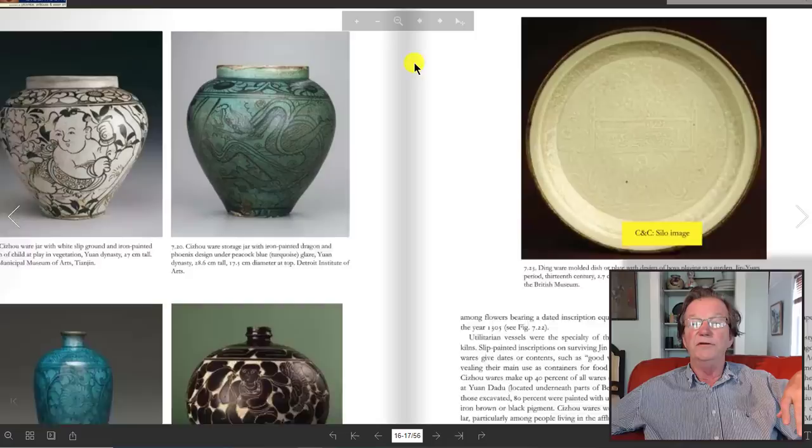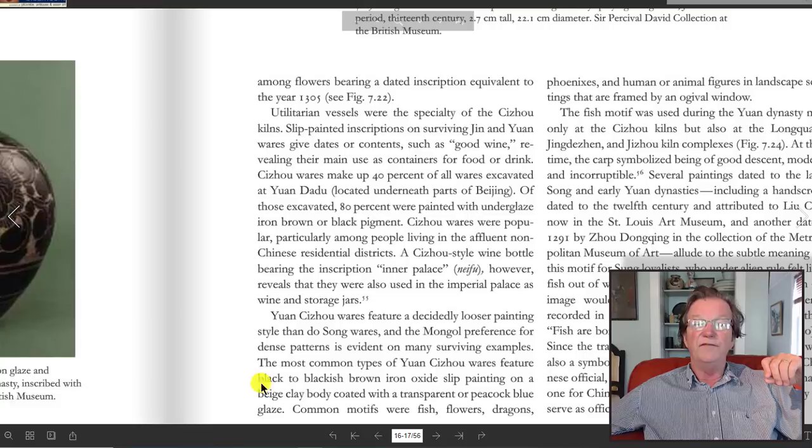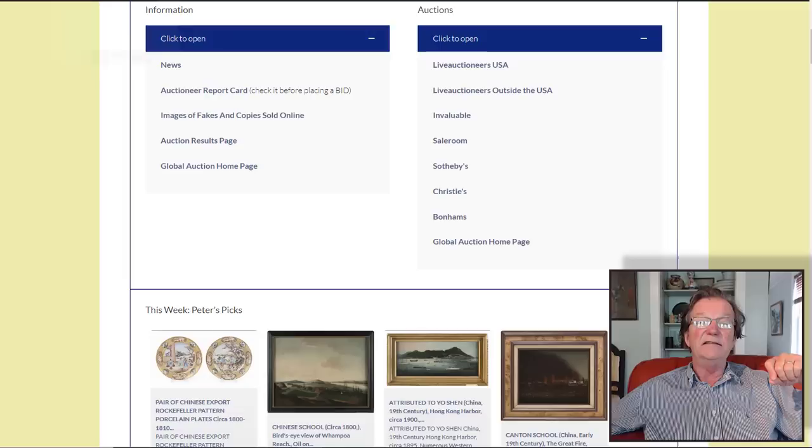I highly recommend it — it's a good read on your phone or whatever. As you know with these catalogs, if you double-click on the page it will allow you to enlarge as much as you need. Someone asked how to enlarge it: on the lower left there's a magnifier, but double-clicking the screen activates the toolbar, which lets you flip pages and do all kinds of things.